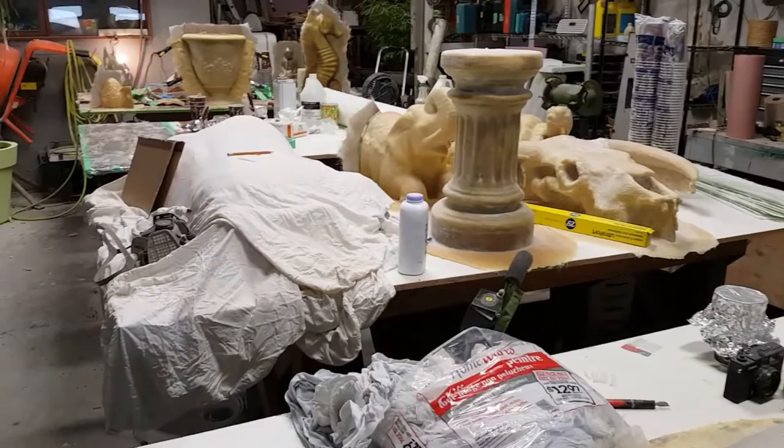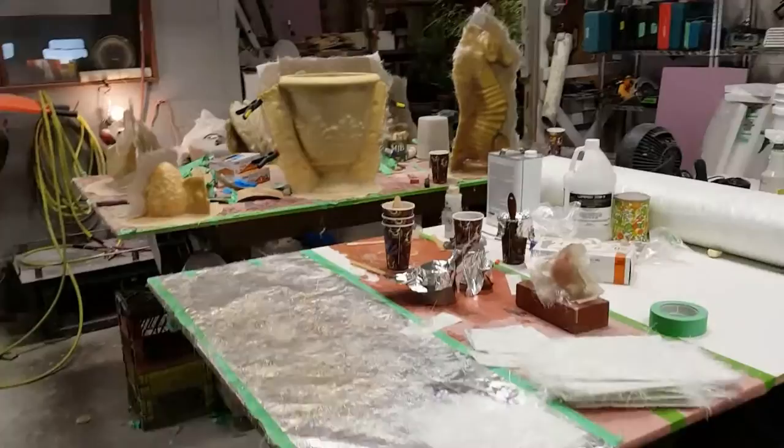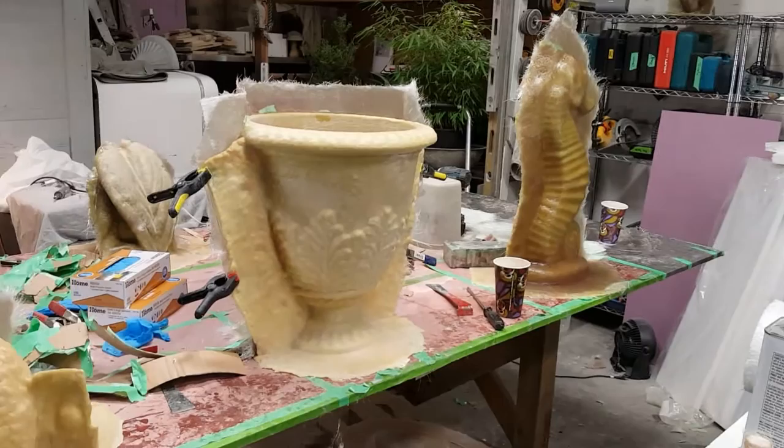I want to be done everything in two weeks and be pouring, so it's going to be go, go, go this week. You can see I still got a fair bit to do — most of the big ones left. I do like to work on multiples at a time. I've found it really advantageous to work on six or seven or more pieces at a time because you can be at all different stages and it just keeps you moving all the time.